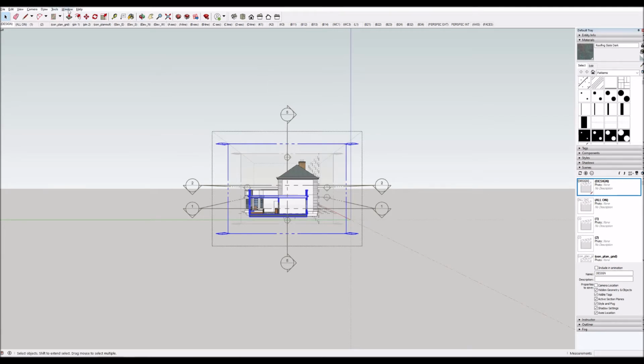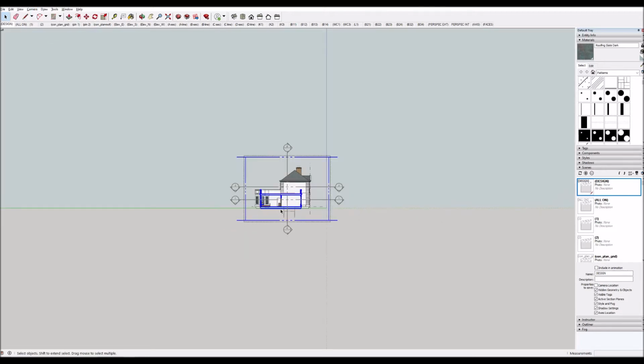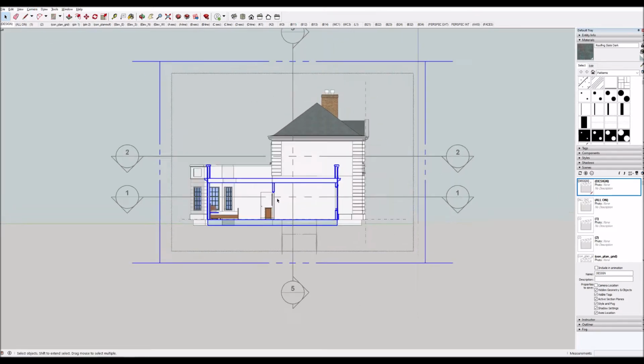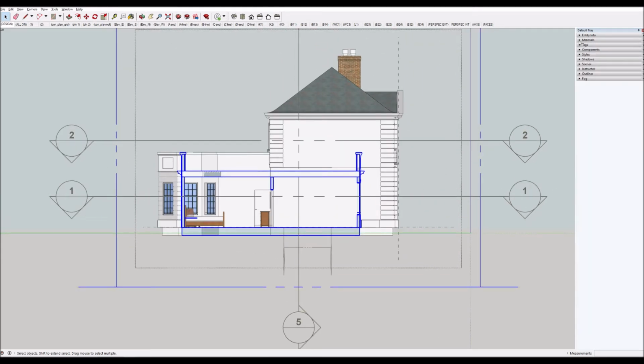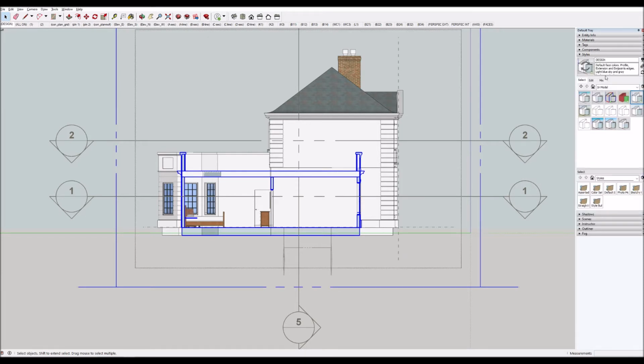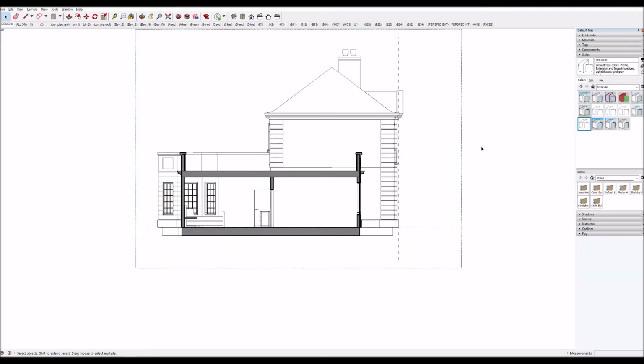I'm going to go up to Window, I'm going to go up to Camera, and I'm going to click on Parallel Projection. My keyboard shortcut's F10. And now instead of seeing it in perspective, I'm seeing it in orthographic view. By choosing a different style, I have a style called Section that I've created that controls how the section view actually looks, and you'll see that it filled in the cut portions.